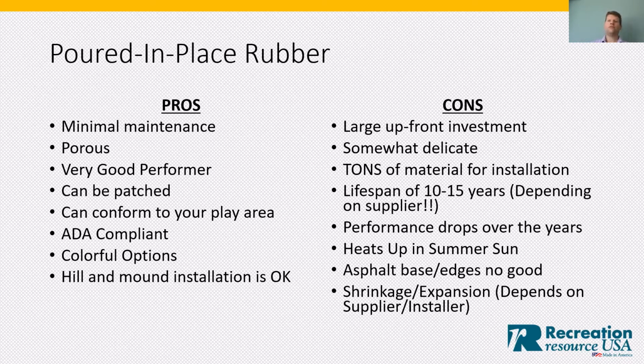Asphalt base is no good against Pour-in-Place rubber. This goes to sort of with the second or the last line item about shrinkage and expansion. If you use asphalt as a curb or an edge, or even if you pour it over top, we've had a lot of experiences or seen this where it will shrink, and as it shrinks, it will rip asphalt completely apart. I mean, you'll see chunks of asphalt stuck to the bottom where somebody beveled a surface down to existing asphalt, or alternatively used it and bonded to it, where it'll actually take that asphalt and rip it apart right here, and you'll see all the edge comes apart. Or I've heard from a supplier where they had it where the rubber would shrink in the cold, and foot into the sidewalk, it would actually make a crack as it shrunk and then expanded back in the summertime.